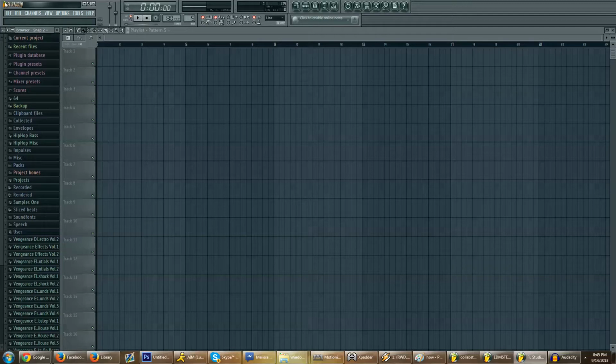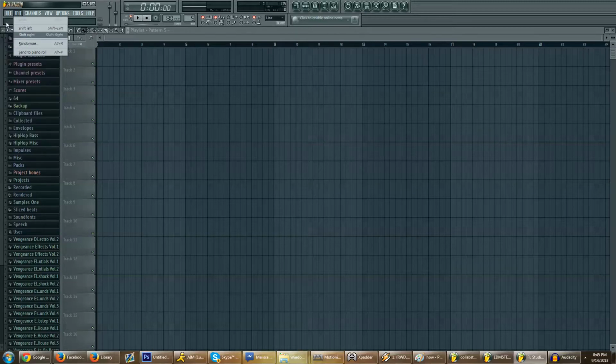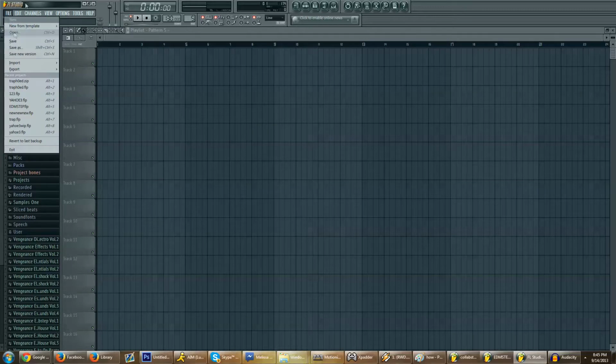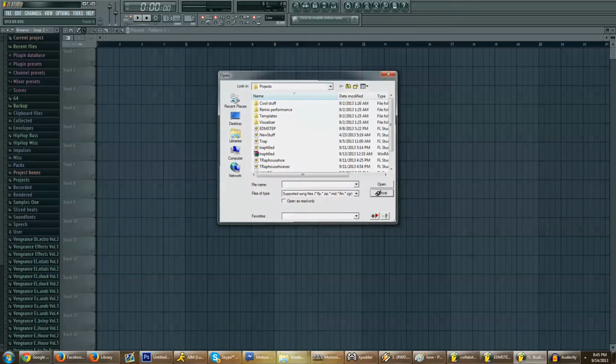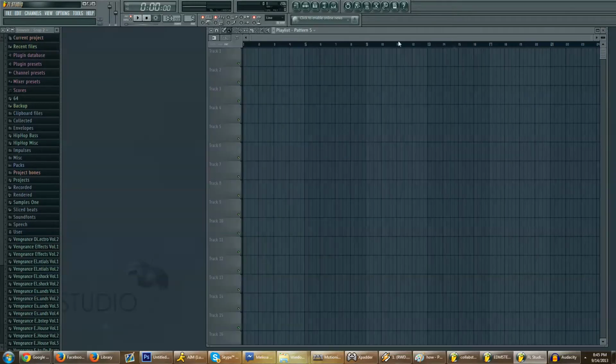I just migrated hosts from Ableton to Fruity Loops, so I'm more advanced in Ableton than I am in Fruity Loops. I could do a lot better stuff in Ableton, but anyway, let's go ahead and get into this.